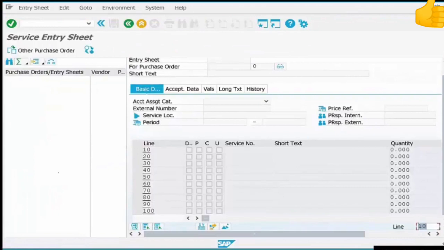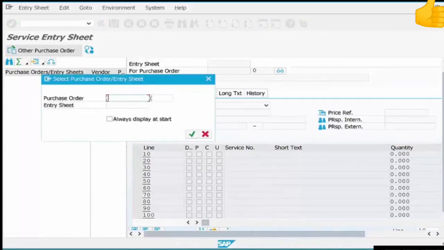So service entry is just a fancy term again for recording services that have been performed. Some services are being performed, like a basic electric service, advanced electric service, labor. So what are they being performed against? Against a PO. What is our PO? Well, it's in our clipboard. So we're going to paste it here. Where are we going to paste it? We should refer it somewhere, right? We refer it here.